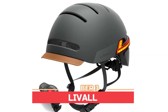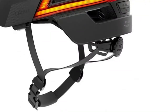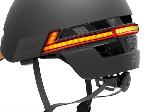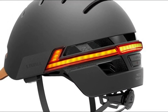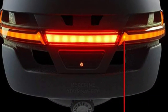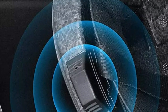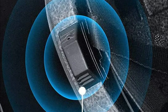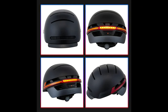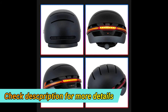Number three: Livall. The built-in high quality speakers in the helmet allow cyclists to hear the sounds of traffic while on the phone, follow GPS navigation, and listen to music, podcasts, or an audiobook during long rides. Riders can switch songs using the remote controllers attached to the handlebars. The SOS feature, based on built-in accelerometers, alerts emergency contacts with the rider's GPS location when the rider falls off the bike and does not respond within 90 seconds — very useful if the rider finds himself totally alone in a remote location.